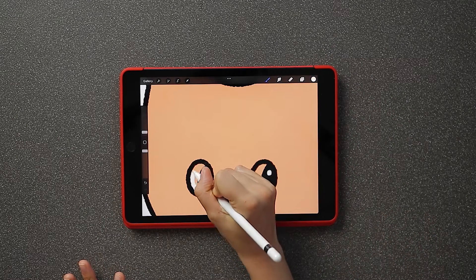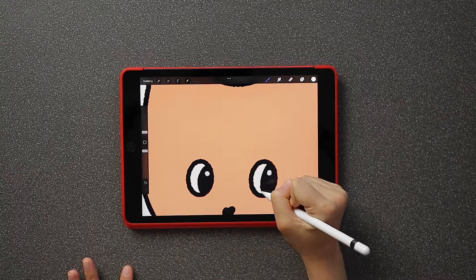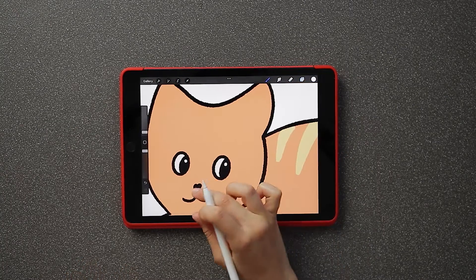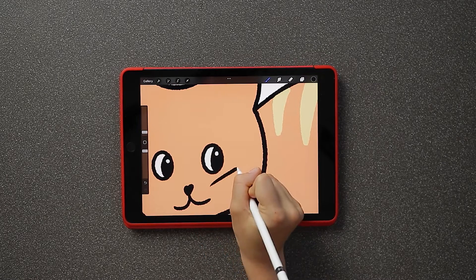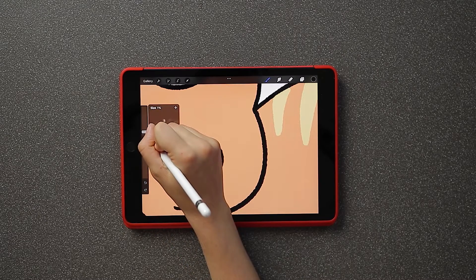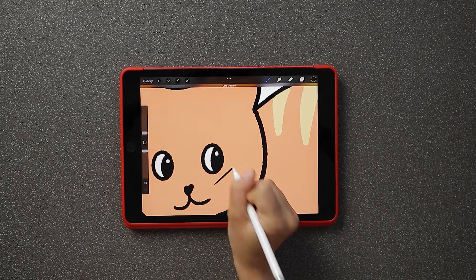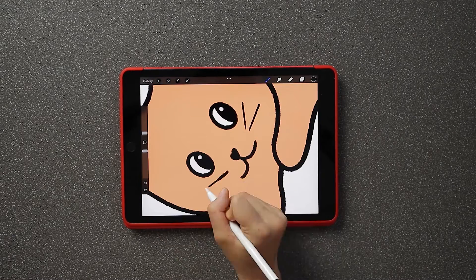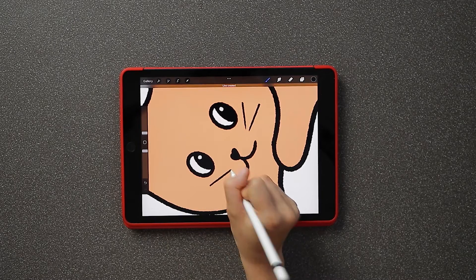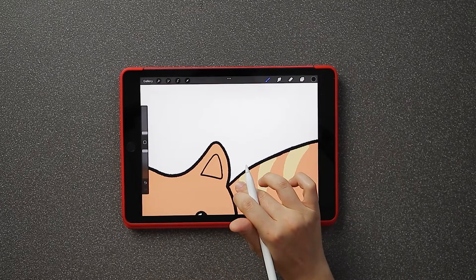Select a white color and redraw some of the white details in the cat's eye. To create the cat's whiskers, add a new layer and drag your pencil to create a black line at each end of the snout. Hold your pencil down to create a perfect line. Then trace the outline of the cat's ear and use the yellow color to fill in the inside of the ear.